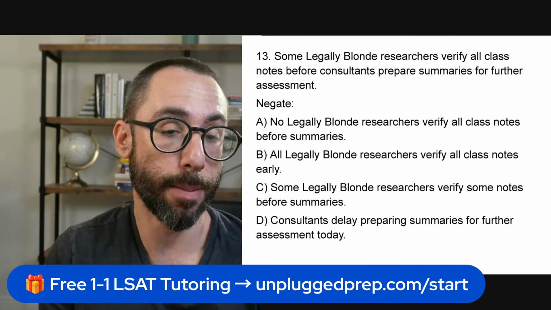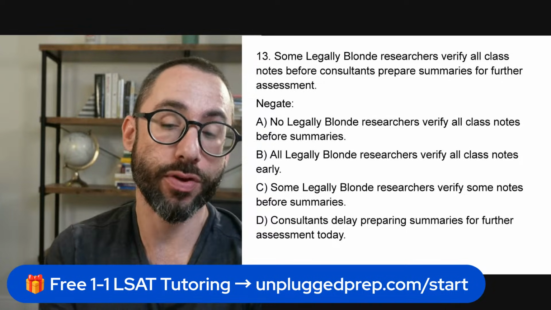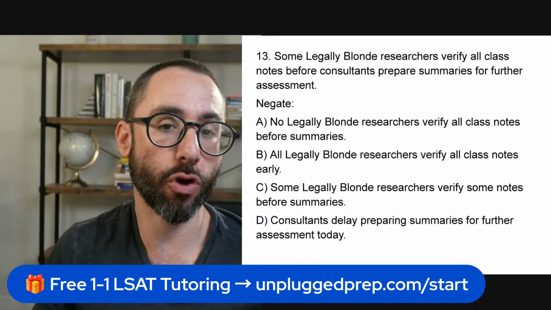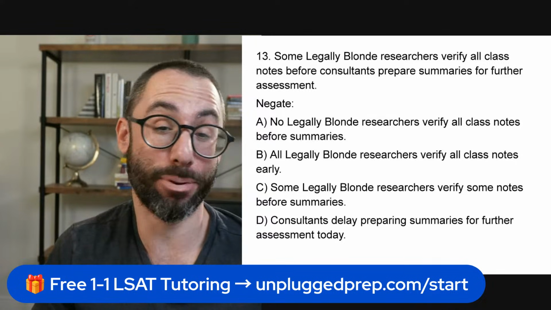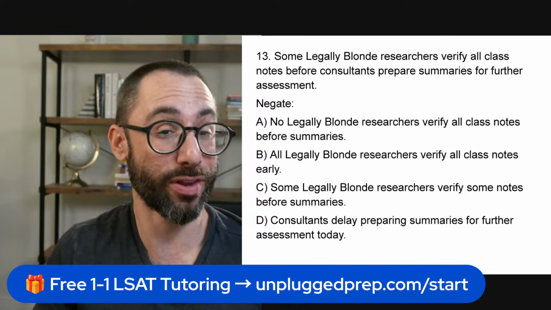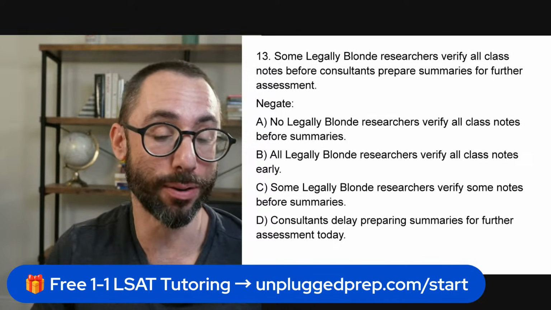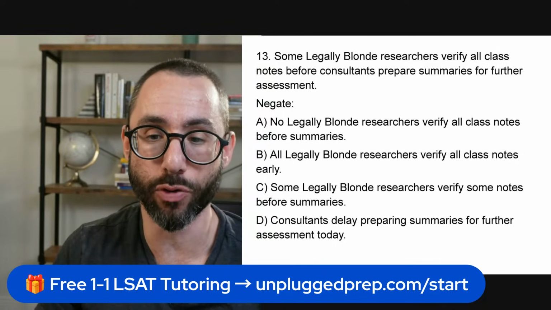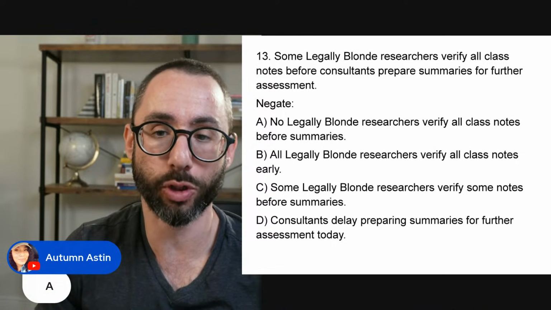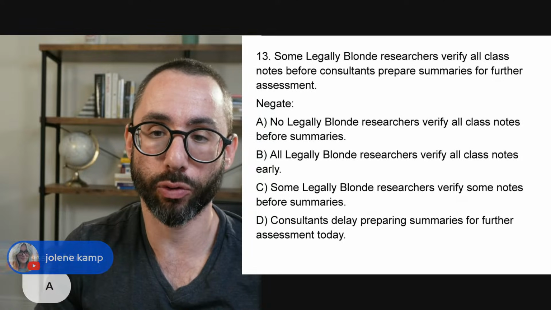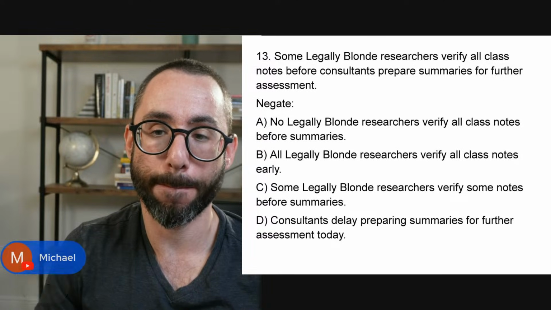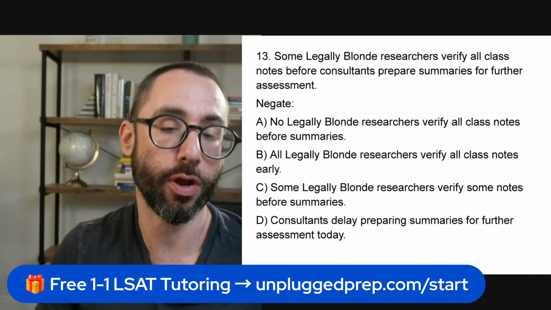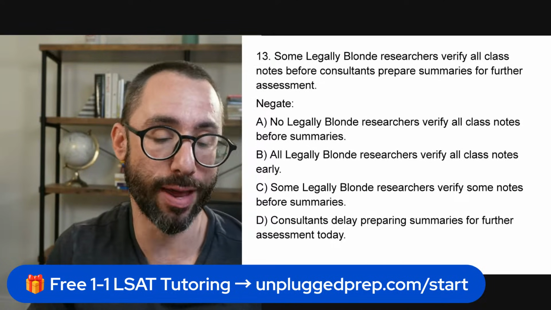So when we have some, that means at least one. The opposite of some is none, meaning zero. And so if you see a choice saying all, probably not going to be right. If you see a choice saying some, also probably not going to be right. The only choice here saying no or none is choice A, and I see a ton of you got it. Anne, Valentina, Autumn, Jolene, Anne, Zuli, Passion, Luke, Michael, Osvaldo, all saying A. A is in fact correct. And by the way, KD, if your question is on conditionals, you want to bring it up later when we have another conditional example, feel free.